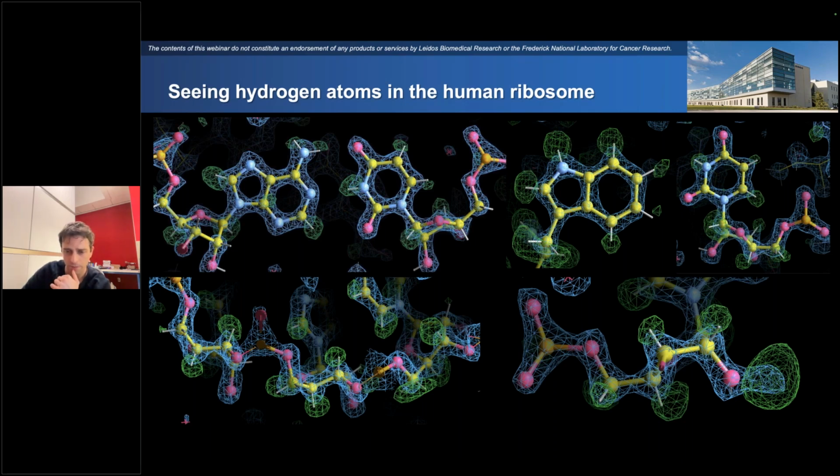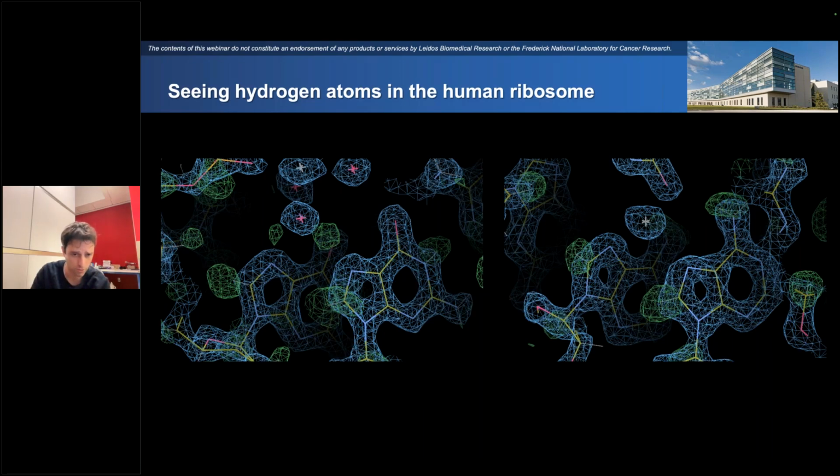The other thing shown here on the bottom right is that when Jana did the difference map, she didn't have the hydrogens in the model, but she also left out the post-transcriptional and post-translational modifications. The idea was to have a sanity check: because we know the methylation is there on that particular RNA, we can actually see it even in the FO map, so the difference peak from that density should be larger than the difference peak for just a hydrogen. And it turns out that's exactly the case. It was a good sanity check to make sure that your process is working and that you're not over-interpreting anything.